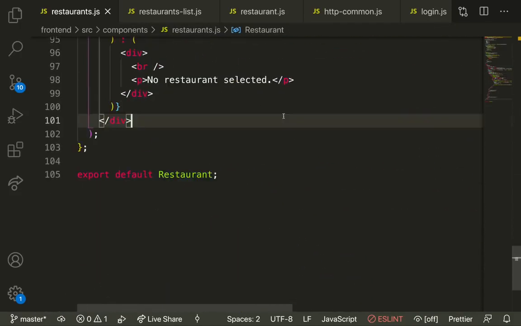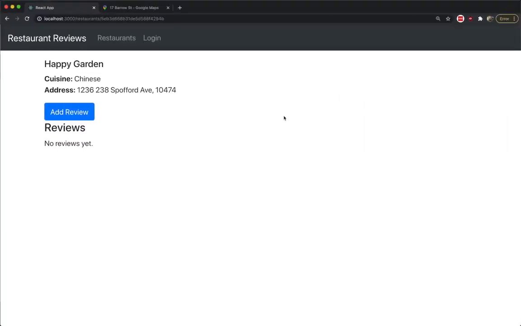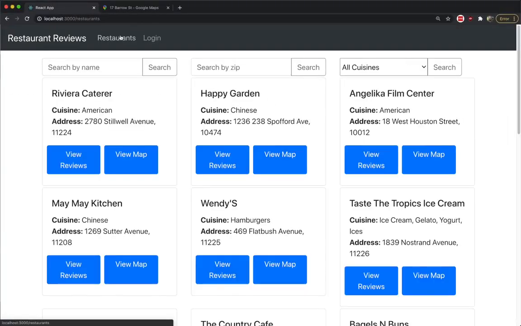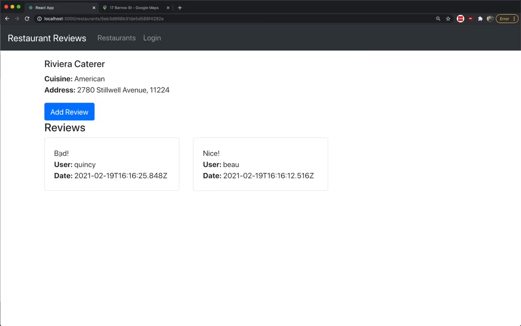Okay, we can test that out. So let me save that. Go back to all the restaurants. And remember, we had already added some reviews to this one just from Insomnia. So if we view reviews, we can see bad, nice. So these are the two reviews.